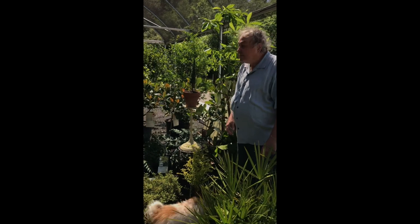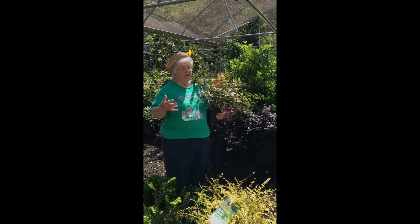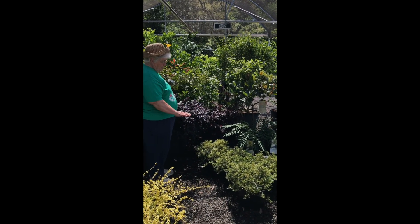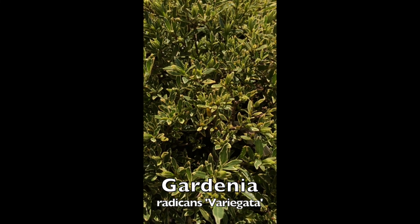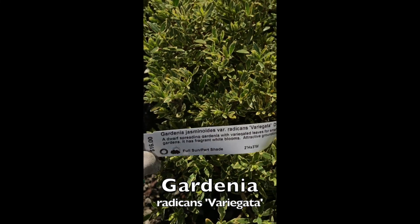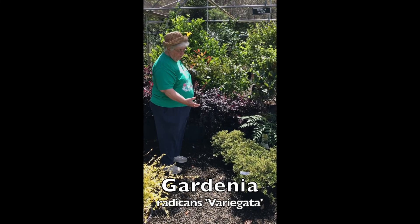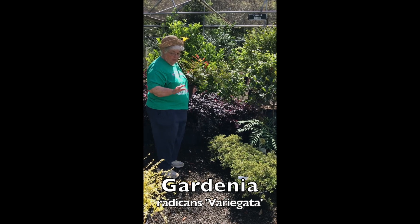Bill, thank you so much. Since growing up on a cotton farm I didn't have much of a chance to learn about palms and all of these other things — my focus was on some of the things I'm going to talk about now. Right in front here we have one of my favorite gardenias. It is variegated and it will stay this small. It blooms profusely when it blooms, and it's a late bloomer. If you begin to see the beautiful variegation coming off and turning green, just clip that off — if you keep that green clipped off it will stay variegated. I've had one in the ground about three years and it's probably not grown another three inches. I love it.